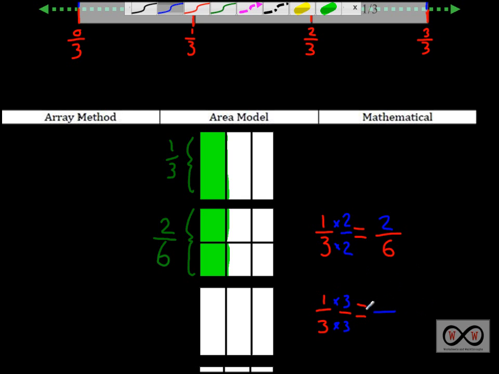So if we did 3 times 3, that would give us 9. We'll do 1 times 3, and that will give us 3. So, like I said before, if we're multiplying by a fraction that has the same numerator and denominator, you're not changing how much the fraction represents out of the whole at all. So we'll prove this once again. So now we've got 1/3 equaling 3/9. So we're going to have to subdivide this one to make 9 equal parts, or as close as we can get to it.